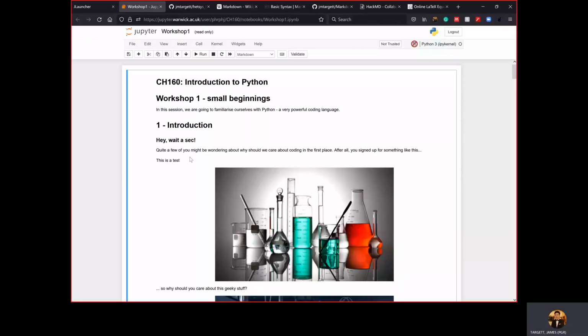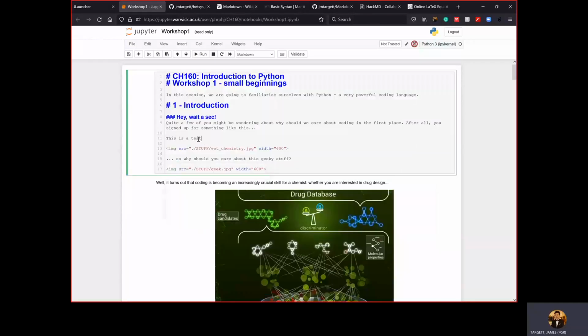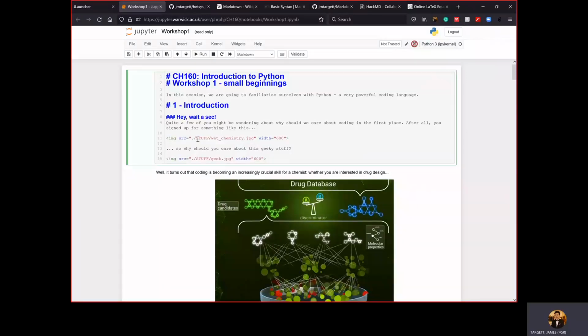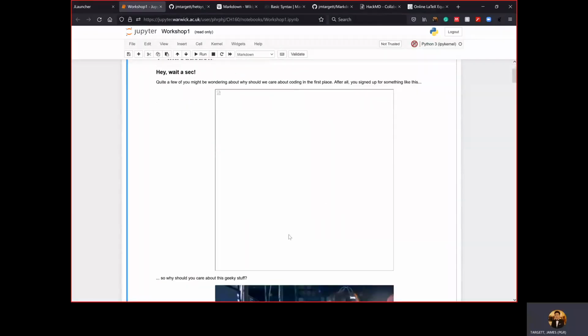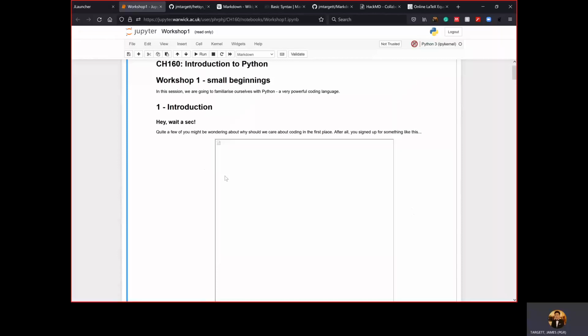But if you want to do something more complicated, or for example, you want to insert a new image, but you messed up, you missed a dot here, for example, the image won't show. But if you are a beginner, you wouldn't know why this image is not showing, because there's no error message being given to you. So you'll be very confused.